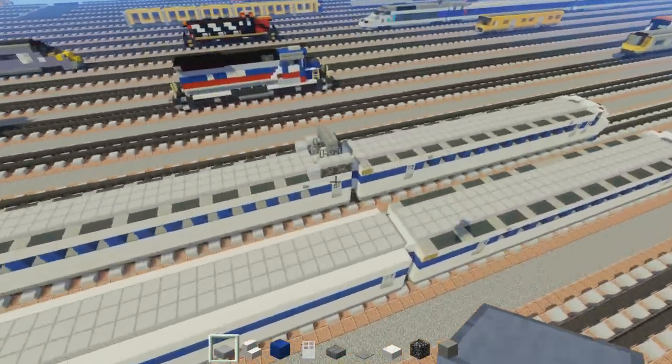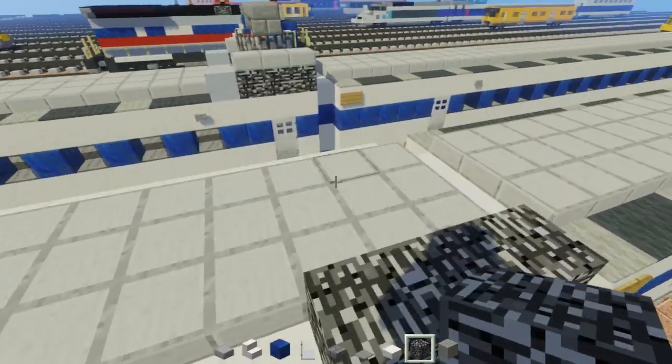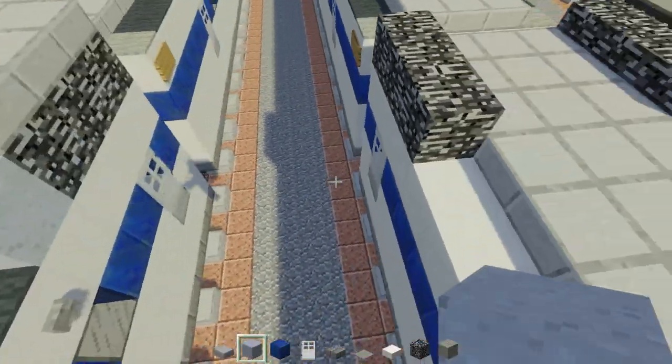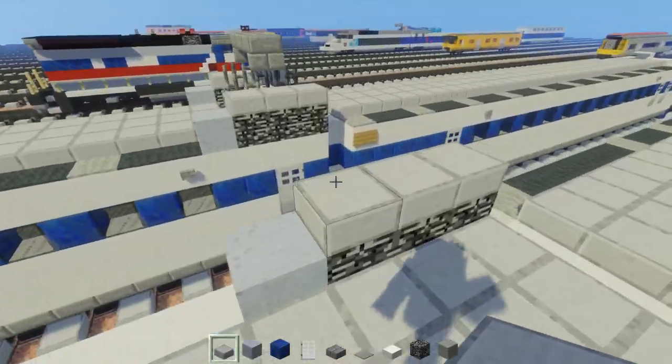And now let's work on the first one with the pantograph on top. So let's add three bedrocks right here. One, two, three. Same thing on the other side. And then a clay block. And on the sides, we're gonna add three stone brick slabs on top of the bedrock.